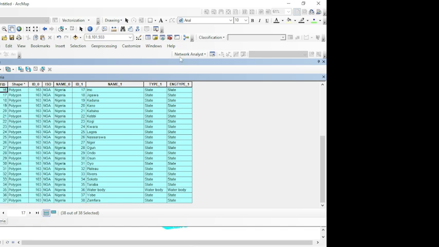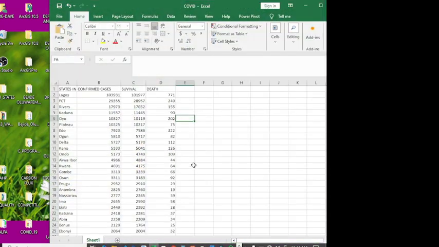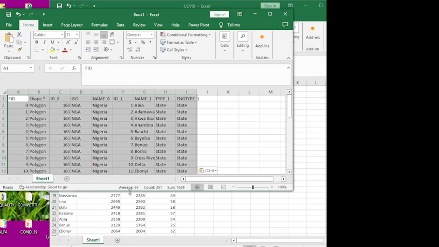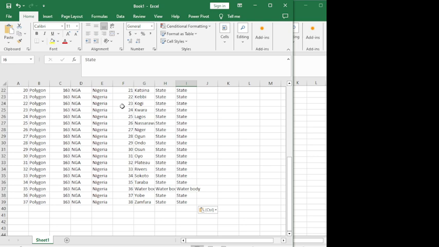The next thing I will do is go to Microsoft Excel, make a new sheet and paste what I have copied from ArcMap. This is the attribute table from the shapefile.